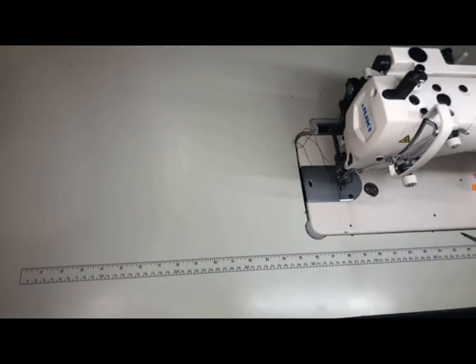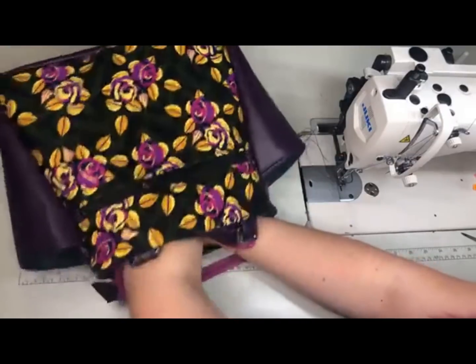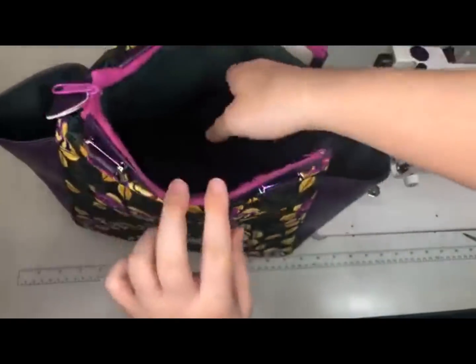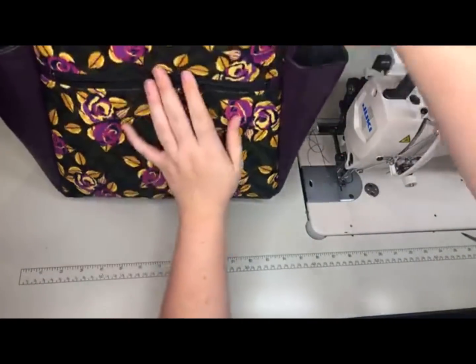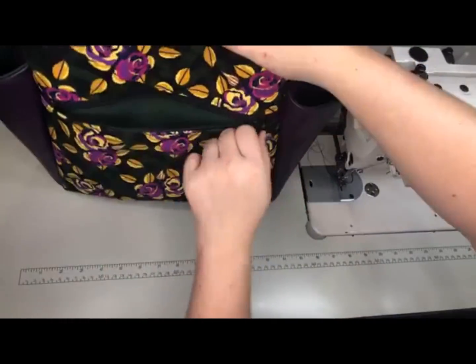So now we're ready to top stitch. Stick your pocket back in there. I always like to zip that up so that I know I've completed that task. Just kind of resituate your lining inside the bag. So you can see here we've got two slip pockets, we've got a nice zipper pocket, and then we've got this front zipper pocket as well. Really nice.